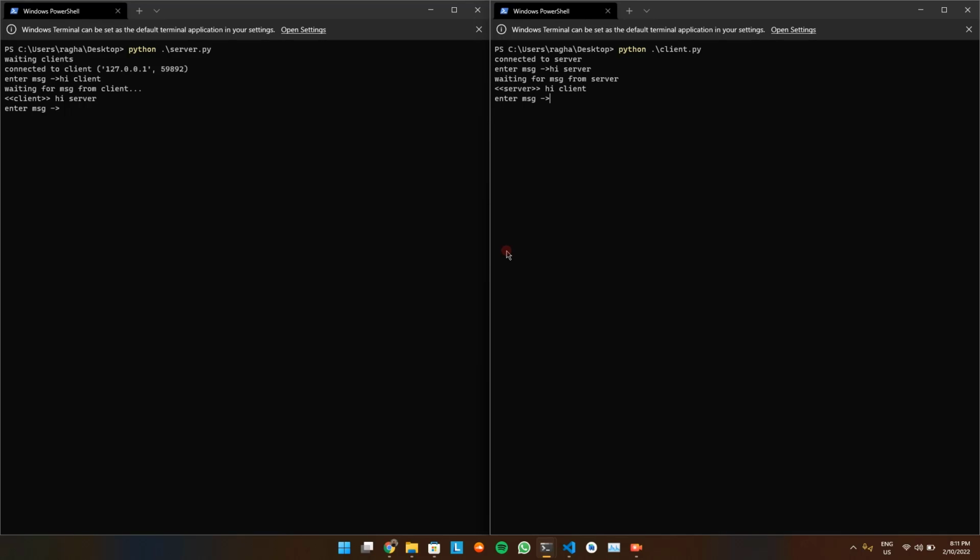And this is just the basic macro of it. There are so many more applications you can do. Right now I'm just sending strings. You can send objects, you can send information, you can send data. So there's a lot of scope in this. This is just a starting point, and hopefully this helps you guys to see how easy it is to get into socket programming in Python.